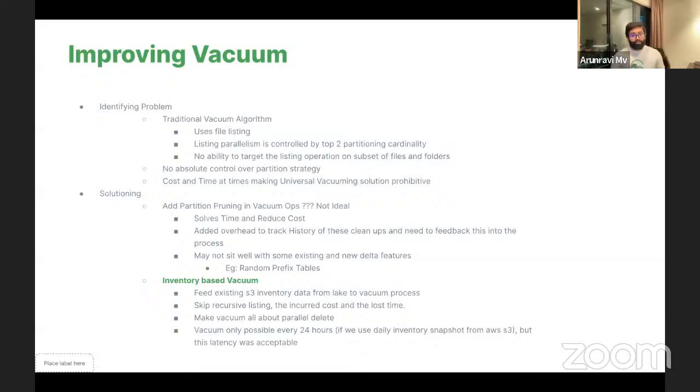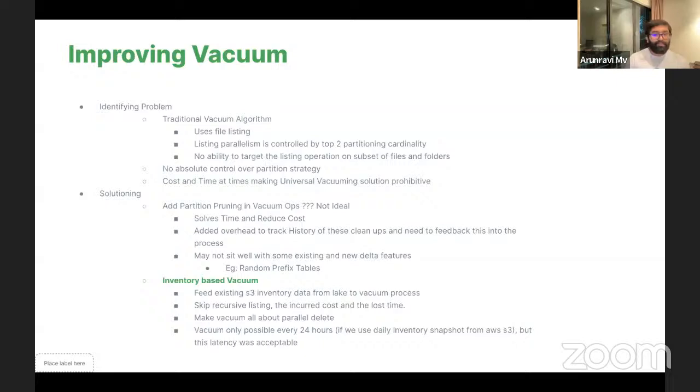So we wanted to figure out a way to improve the listing process. So at first we tried reducing the number of listing APIs. When a Delta table is in the lakehouse for a long time, and it gets updates only for the recent partitions, right? There is no point doing a listing for older partitions. So this definitely reduces the number of list operations that we do, and thereby reduces the time and cost.